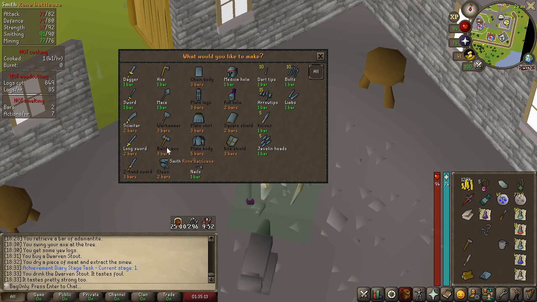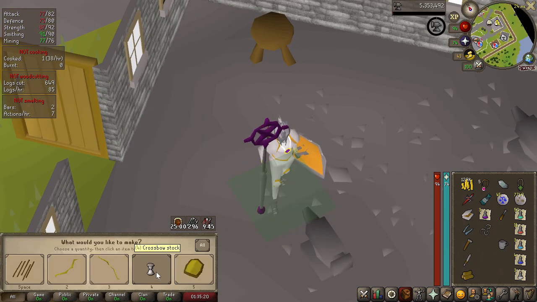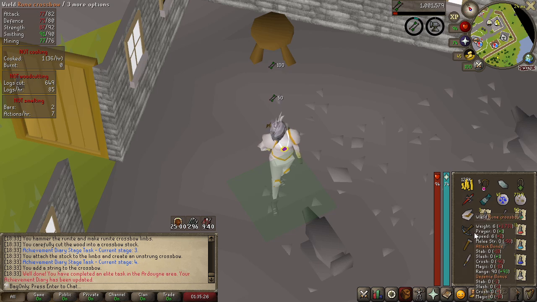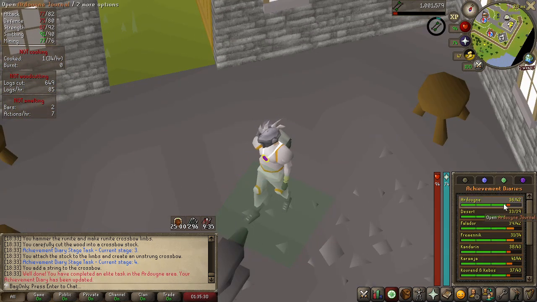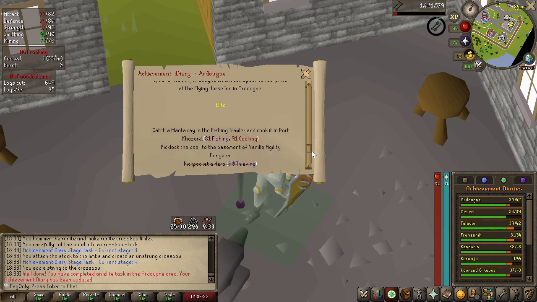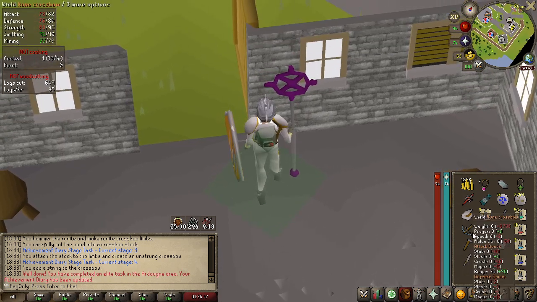Drink this, click this, find the limbs before our boost disappears, make a U stock, and then pop the string on, and there's the rune crossbow completed and an RD elite task. Like I say, the rest of the elite tasks are super high level, but it is nice to just do them when we can. So it's going to be ages till we do this elite diary, but there's 1 step done and our rune crossbow done.